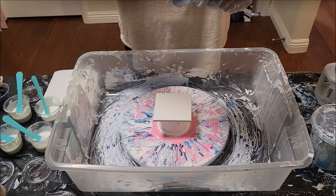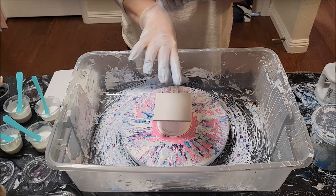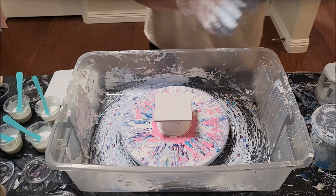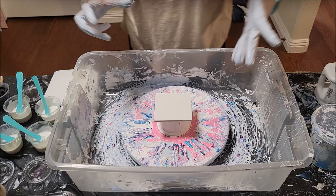And I'm going to lay down the Tricorn Black as my base because PPG only comes in white. I had to go outside of my usual brand. And lots of people use Sherwin-Williams, so I'm giving it a go today. So I'll get right into it.